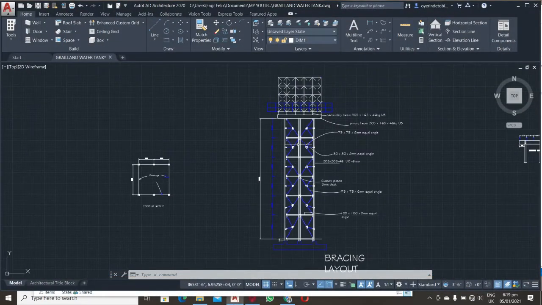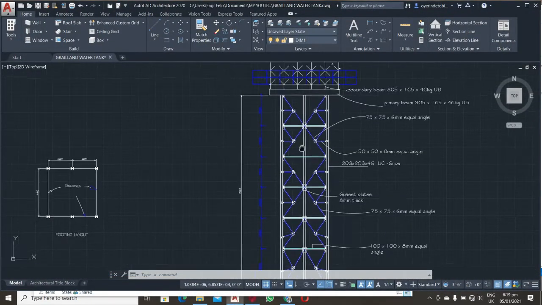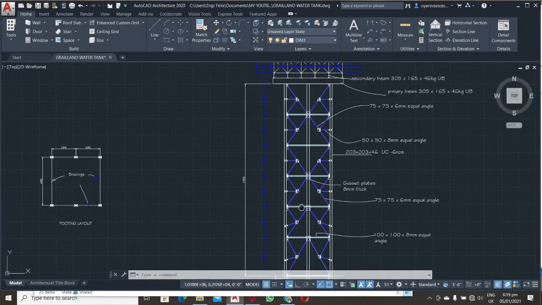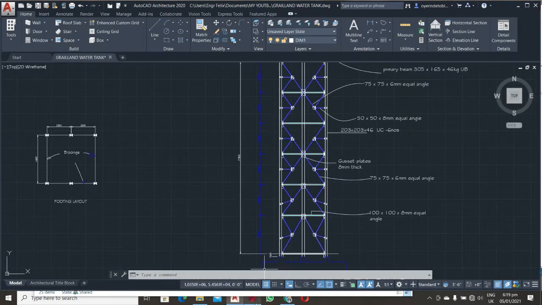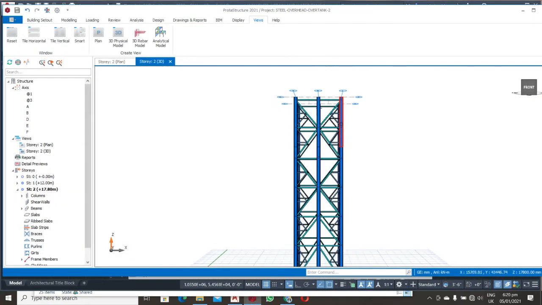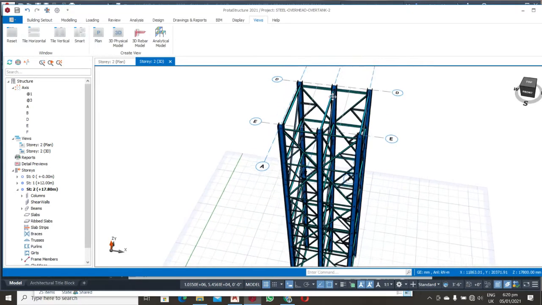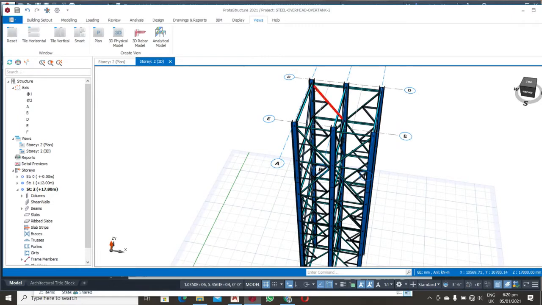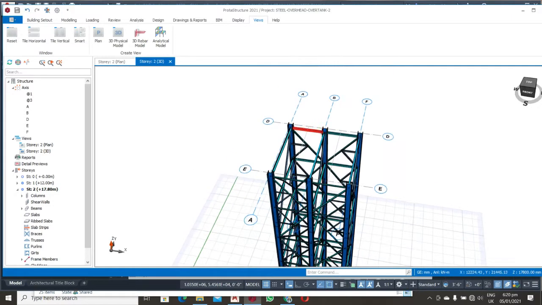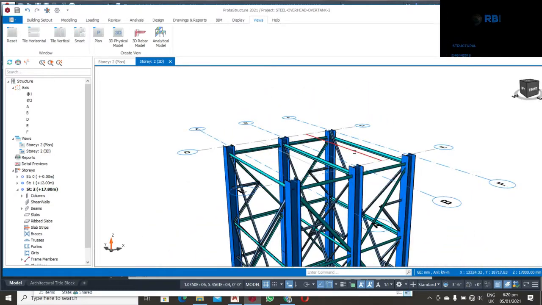Just the same thing as you have in the AutoCAD drawing. So the next thing now is to insert our primary and secondary beam at story 2.